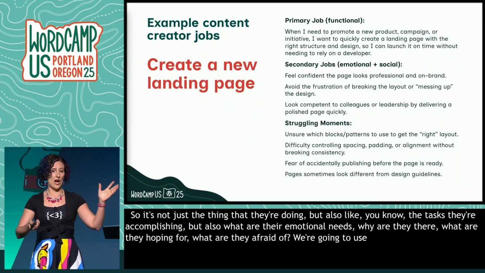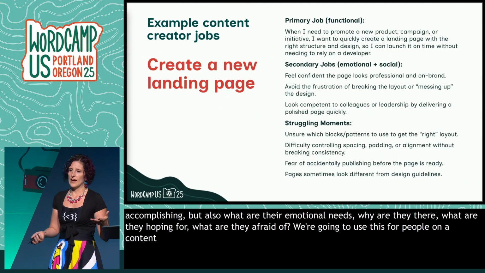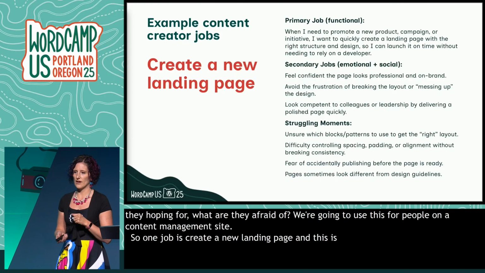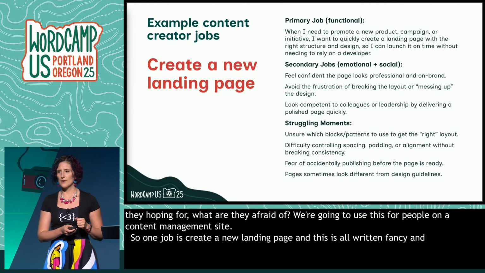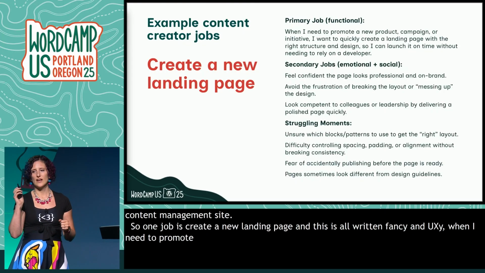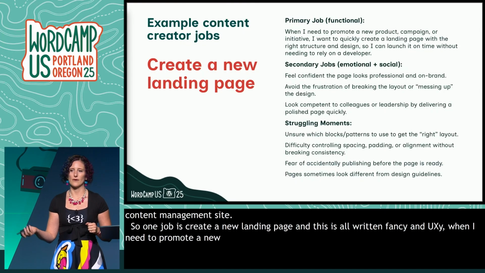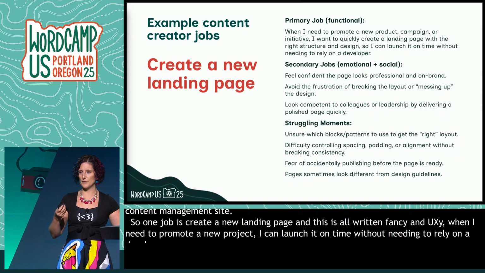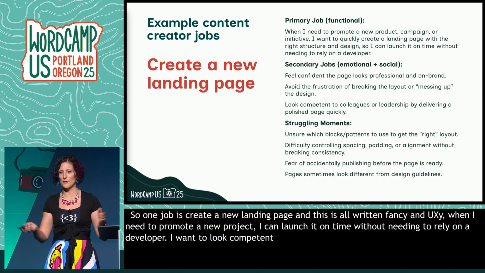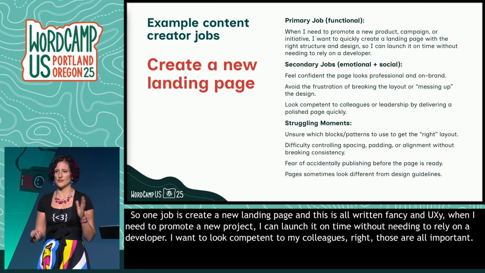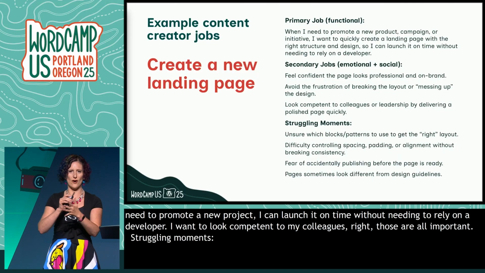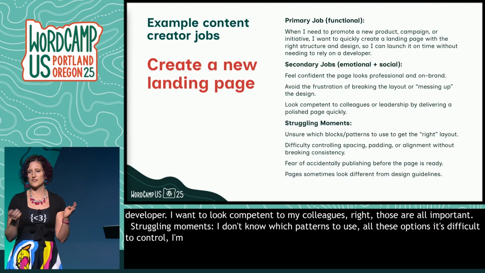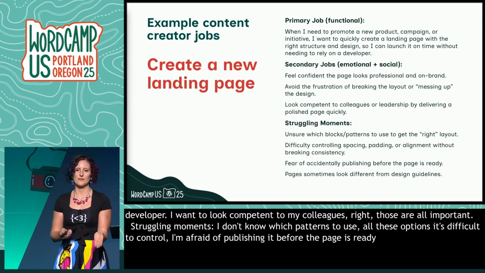So one job is to create a new landing page. And this is all written very fancy and UX-y. It goes like, when I need to promote a new product, I want to quickly create a landing page with the right structure and design so I can launch it on time without needing to rely on a developer. I want to be confident it looks professional. I want to not be frustrated. I want to look competent to my colleagues, right? Those are all important. Struggling moments: I don't know which patterns to use. All these options are difficult to control. I'm afraid of publishing it before the page is ready. Pages sometimes look different from what they're supposed to, right?